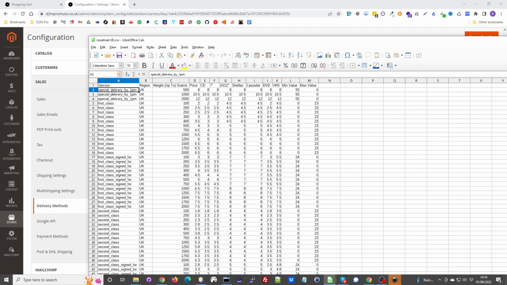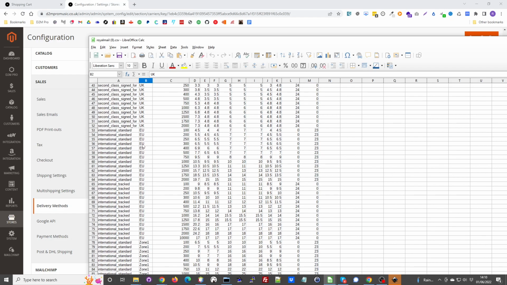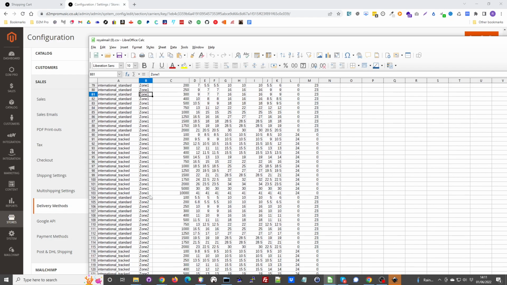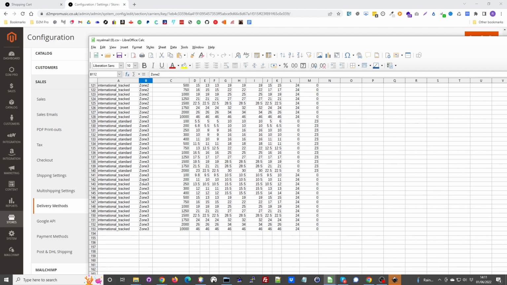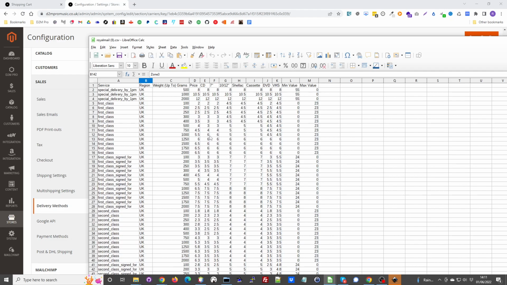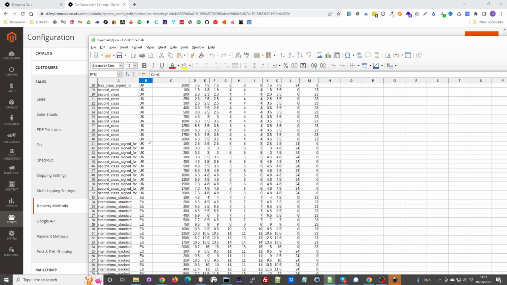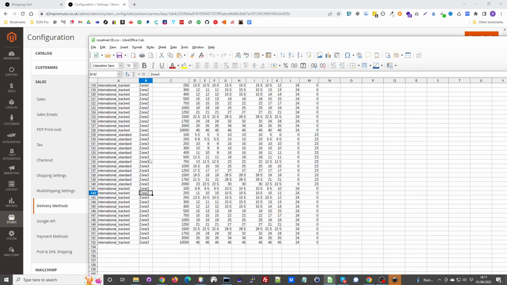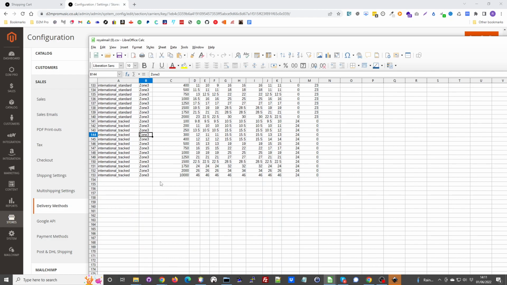You can set the service name, the region, valid regions are UK, EU, Zone 1, Zone 2 and Zone 3. And then depending on the customer's country that they're shipping to, the relevant rate will be applied according to the Royal Mail shipping zones. So Zone 3 is now the US.